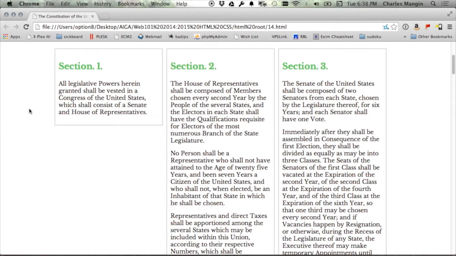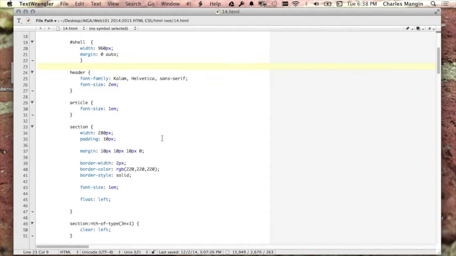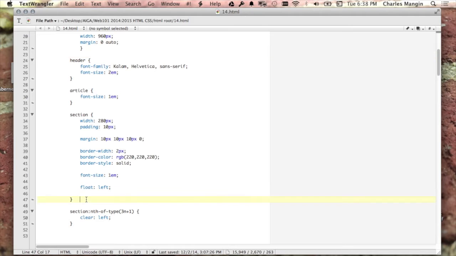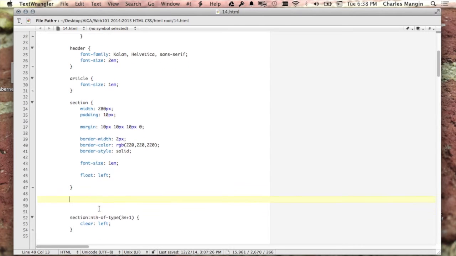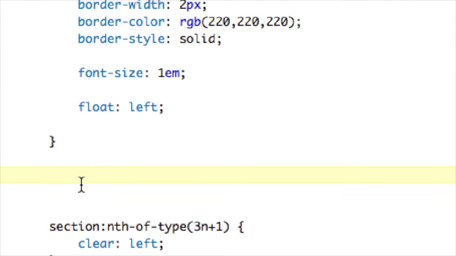So what we can do is create a class, and just for sake of clarity, let's call it a class of red border.